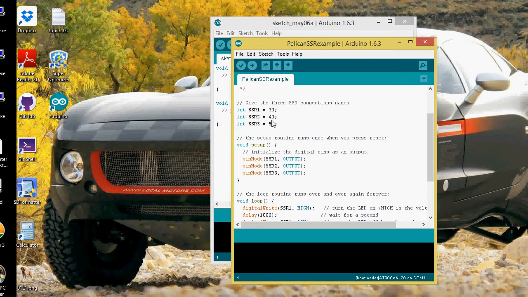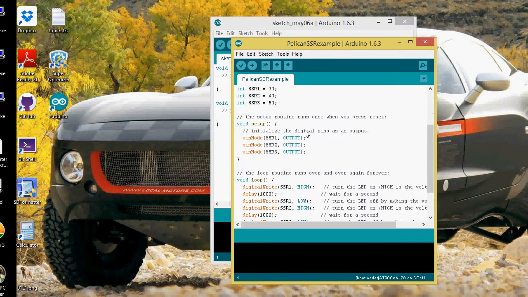And these numbers 1, 2, and 3 correspond to the numbers that you'll see on the SSR add-on itself by the LED lights. So then under the setup, we need to turn all 3 of those to an output. We need to let Arduino know that these are going to be outputs. So we do pin mode SSR1 output, pin mode SSR2 output, pin mode SSR3 output.